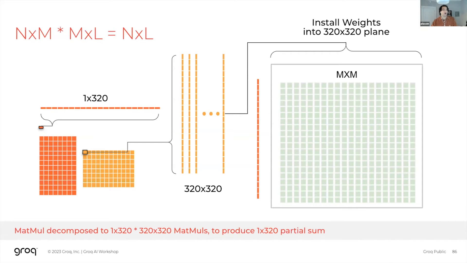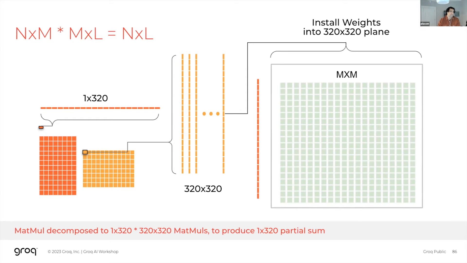In this example we're multiplying an N×M matrix with an M×L matrix. Each tile is 320×320. Layout marking looks at the tensor inputs and outputs and chooses how to tile them — the choice depends on how they're used. The orange and yellow tensors participate in matrix multiplication, so the left tensor is tiled into 320-element vectors on the row axis and the right-hand side is tiled on the column axis. The 320 number comes from the fact that the SIMD units are of length 320, which are the foundational building blocks of the Grok chip.